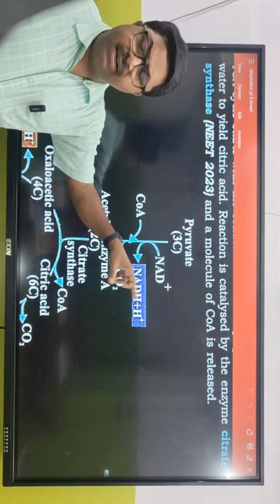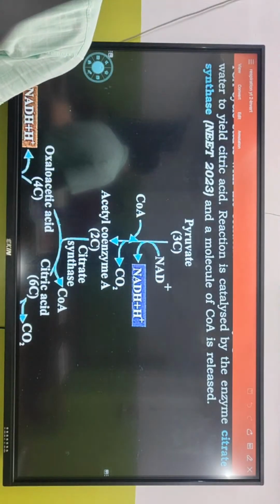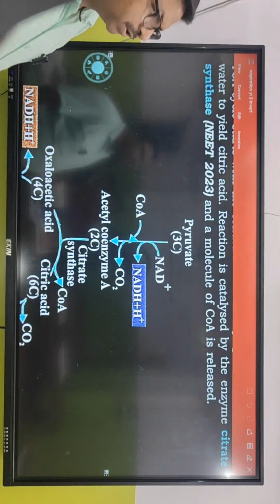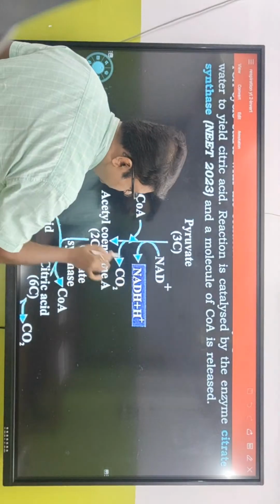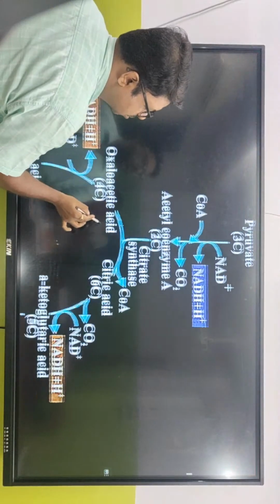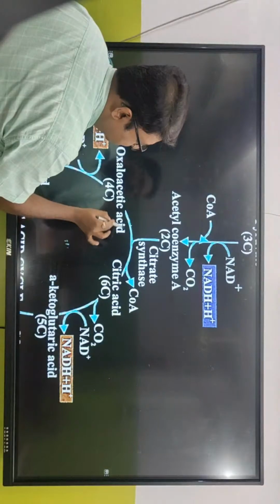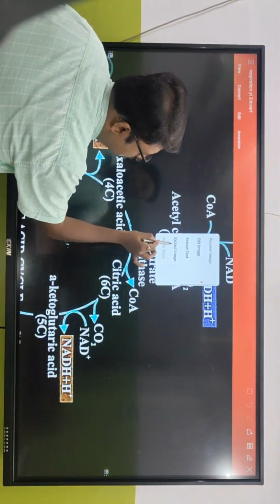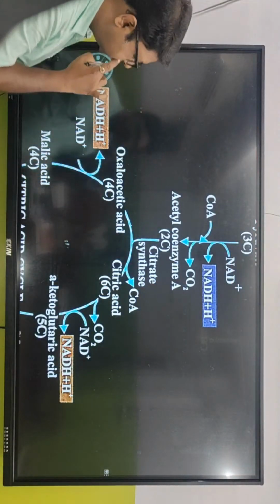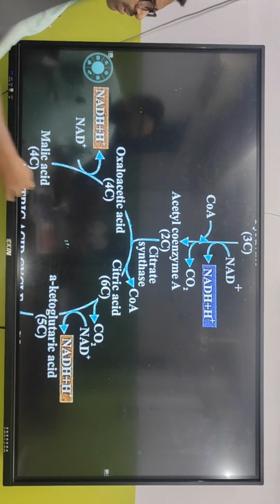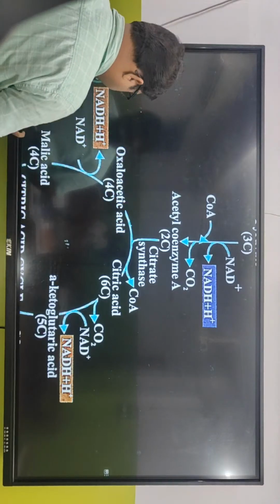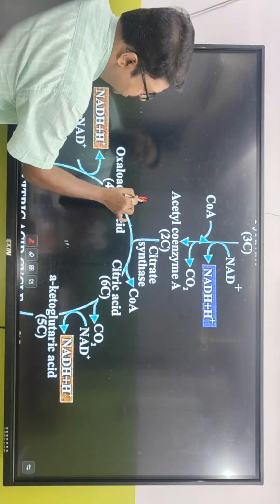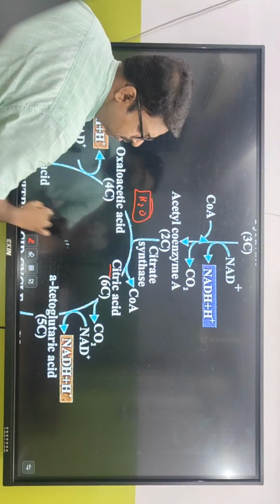Rhythm, tell me, what is NAD? What is NAD doing over here? What is the function of NAD? It acts as an electron carrier, reducing this NAD into NADH2. Citrate synthase is going to ultimately form oxaloacetic acid. So oxaloacetic acid, in presence of citrate synthase, acetyl-CoA, and with water. Where was water given? It was not given; here water is required, not released. Water is required in this reaction. What was formed? Citric acid.